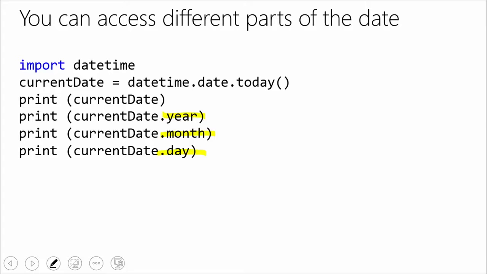So in this particular case, coming back to the slide, what you're going to notice is that I've got year, I've got month, and I've got day. Those are properties. Those are all different components, different adjectives, different ways that I could describe today's date. I could give you the year, which is a part of that. I could give you the month. I could give you the day. And all of those are going to describe different pieces of information or different adjectives about that date object, in this case, the current date.